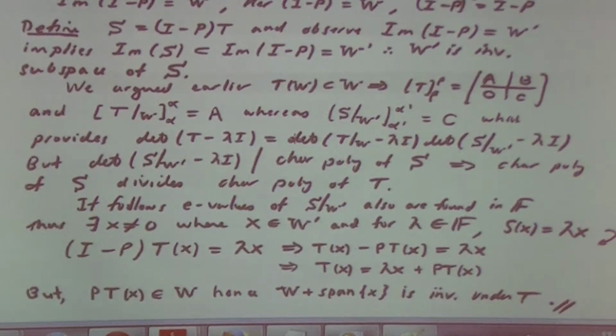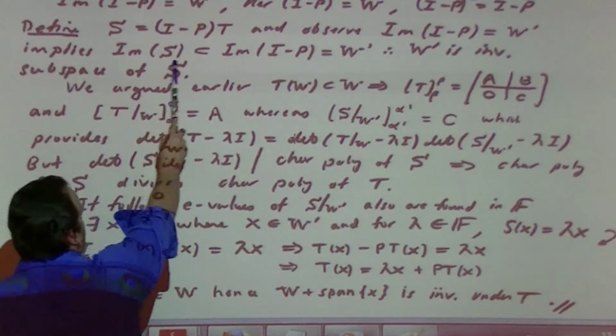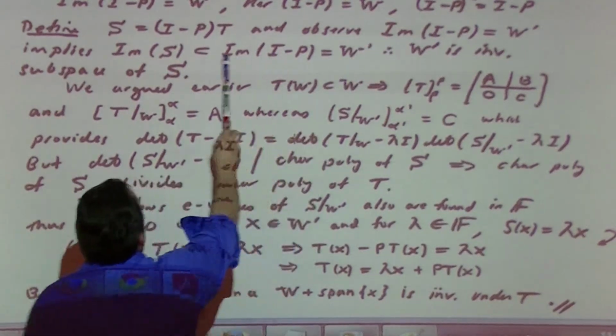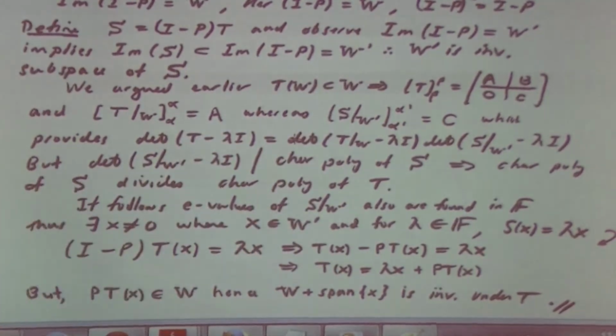So, where was I? Yes. The image of S is a subset of W prime. And you can see that W prime is actually an invariant subspace of S, because S of something in V is again in S. So that means S is an invariant subspace. Excuse me, W prime is an invariant subspace. I will eventually get this right.